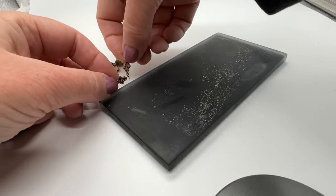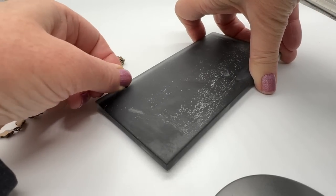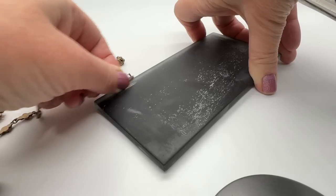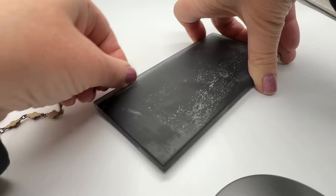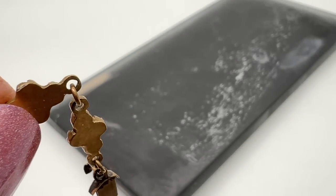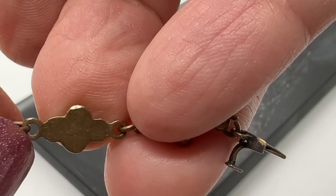I'll try this one, I guess the second one. I'll try to be gentle yet firm. I want to make sure I get enough gold. I also want to make sure that I get enough, just to test it, of course, but also I want to make sure that it's not just gold plated. So that is really quite a bit. Let me take a look with my loupe to see if it's a different color underneath. You're probably not going to be able to see it, but it is not a different color underneath, but there's the little mark it made. See it?